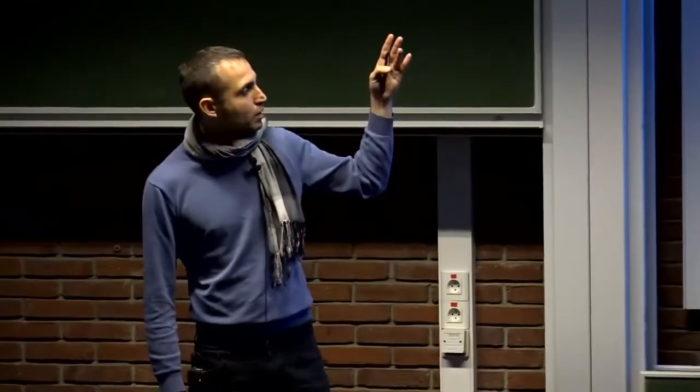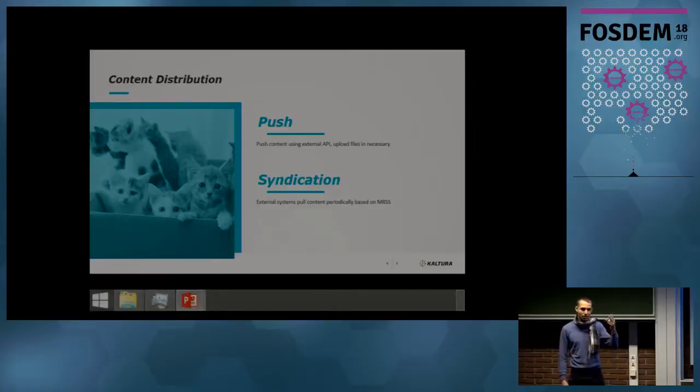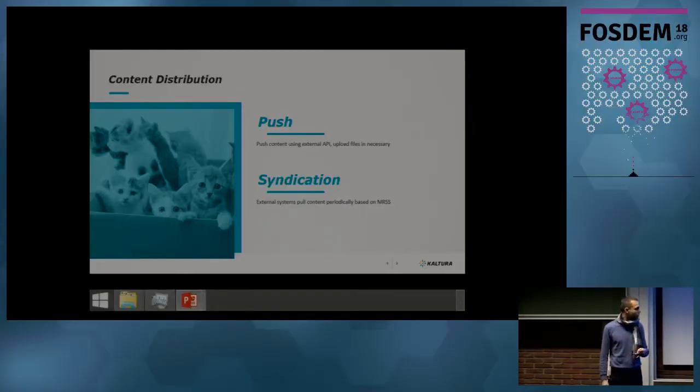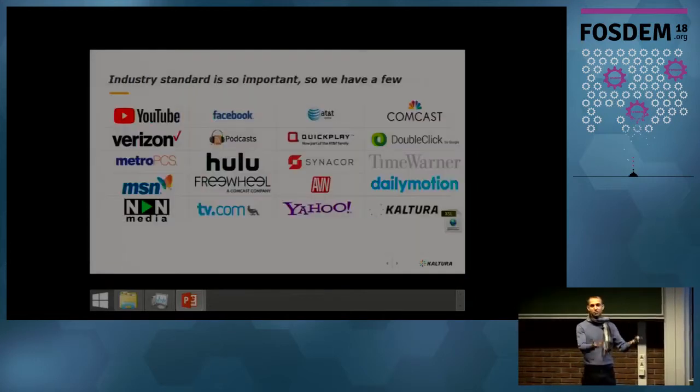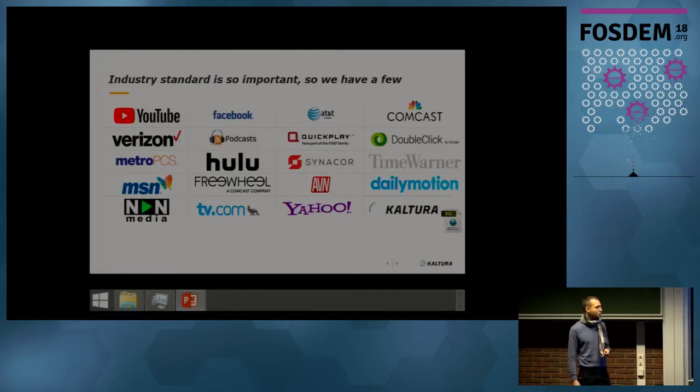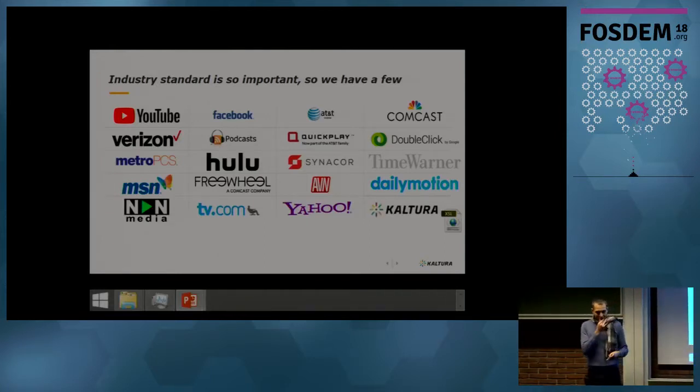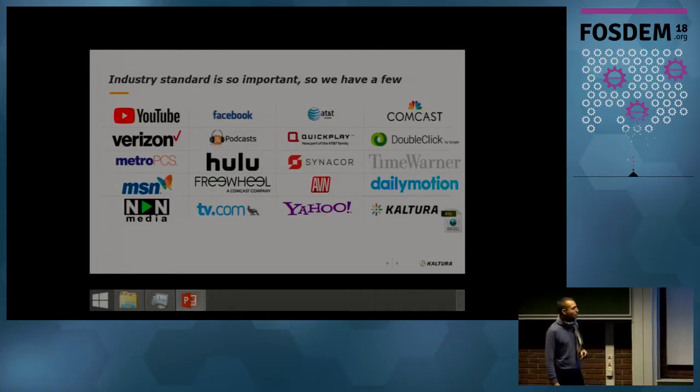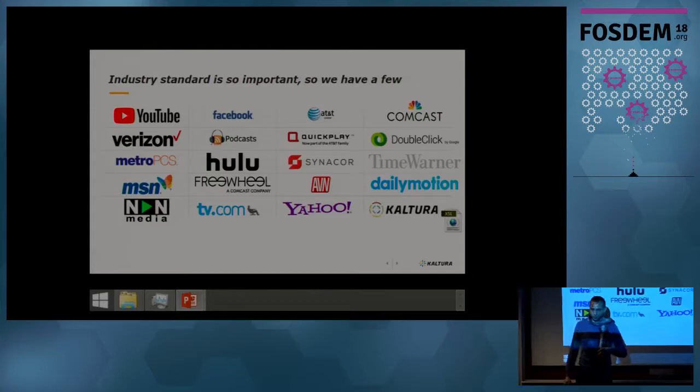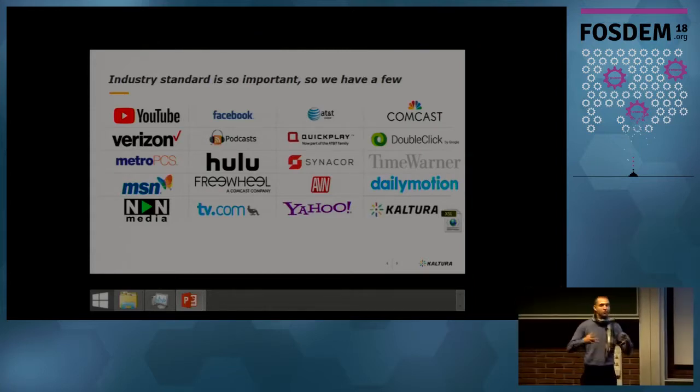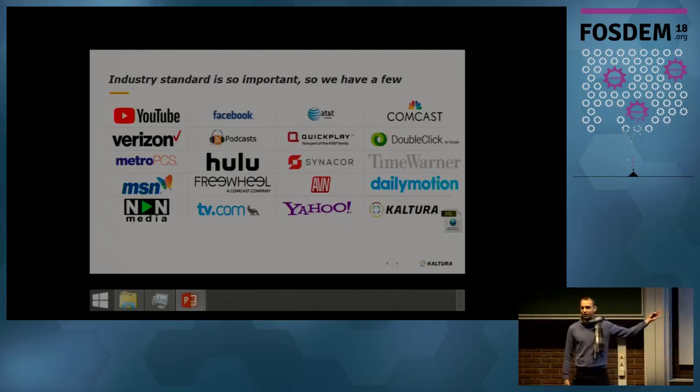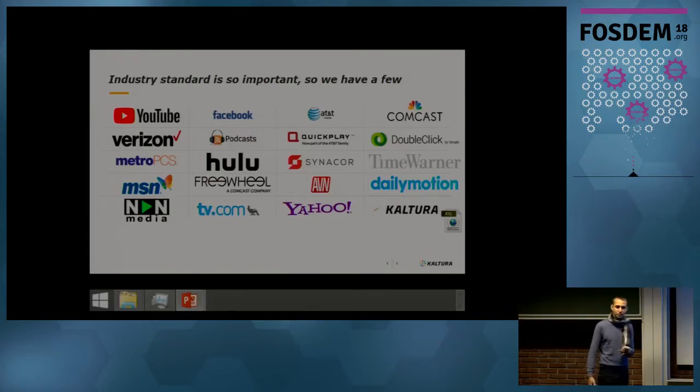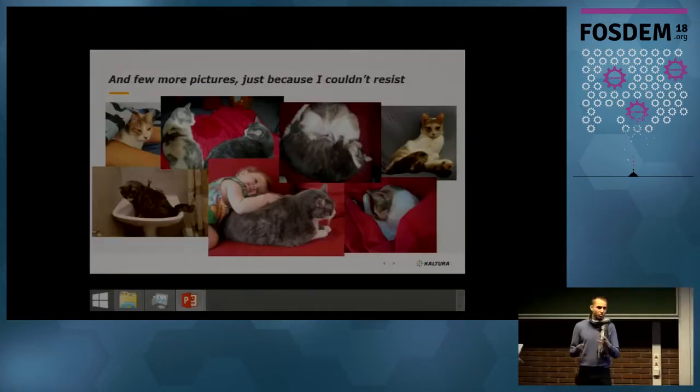We also support publishing the content to external systems. Using push, we are pushing the content, the media itself, to remote systems. I will show a few examples soon. And syndication, which is publishing MRSS of our content and the external systems downloading the content to their systems. These are the standards that we support. As you can see, there is no industry standard. But the most important one here is Kaltura. Not because we are Kaltura, but because Kaltura exposes all the information that we have on the media. You can apply XSLT on that media. And using that XSLT, you can apply any different standard that exists in the industry. And sometimes for small companies, that's what we do.